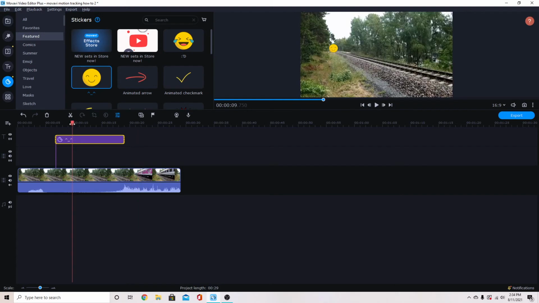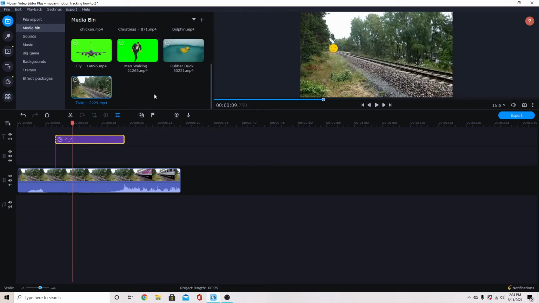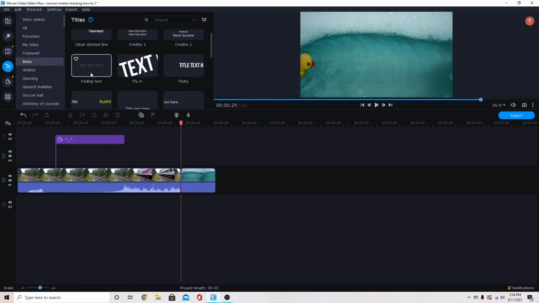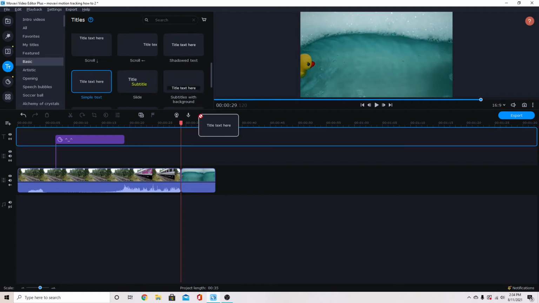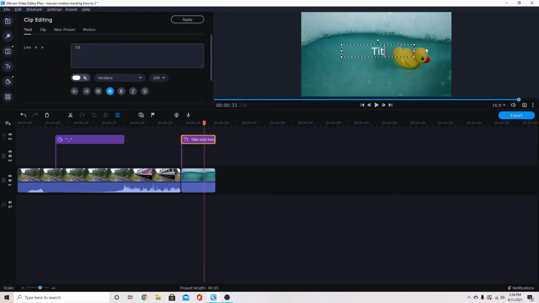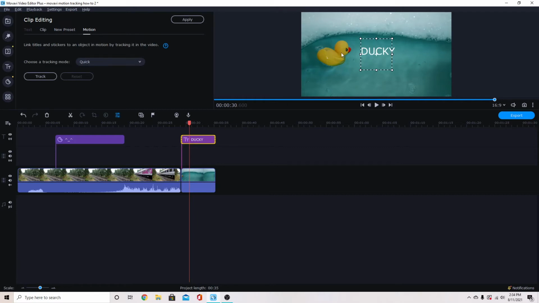So now, you can use this for different things. Some things work better than others. So you can have it track right on top of the item. You can have it track below it. So like for this rubber duck here, let's say I wanted to make a title for this with the rubber duck in the opening, and I want the title to track to it. We'll put our text here, ducky, like that. And then we're gonna double click it until we get to this here, or we can click here again if we need to. Motion, and then we're going to track to the duck.